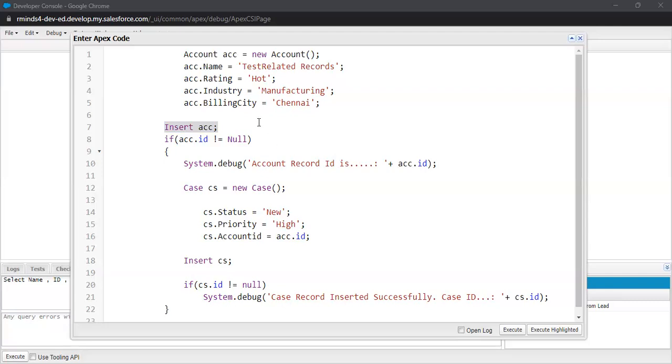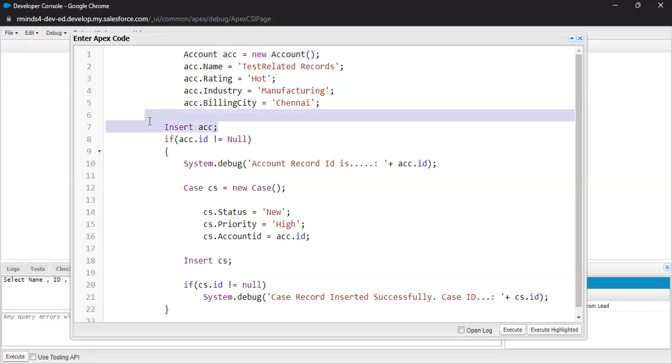If a record has been created, then account.id will not be null. So as part of this statement, all the class members will be marked as null with the help of default constructor. So once we assign the values and insert the record, all these values will be changed from null to these respective values. And the ID field is not assigned or created by us, it will be created by Salesforce.